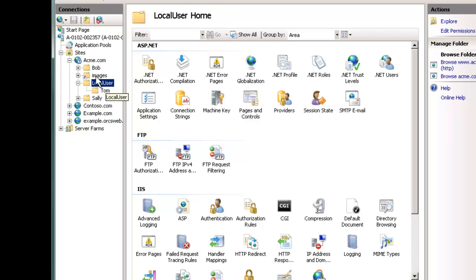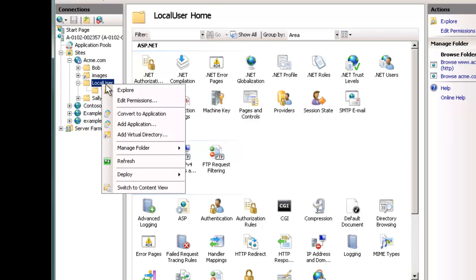So notice what it did is we have a subfolder off the root of the site that has to be called exactly local user. It's not case sensitive, although I've seen documentation from someone that mentioned it is, so maybe the earlier versions of IIS FTP 7.5 may have had that requirement. But now it's okay if it's different casing, but it has to be local user and it has to be the username, and then it will catch it.